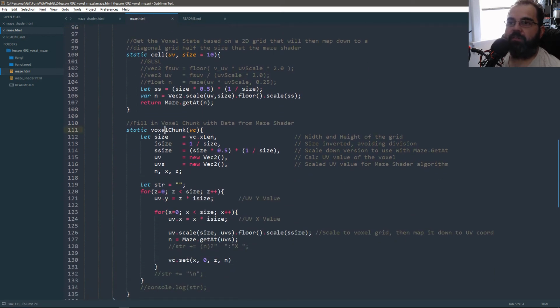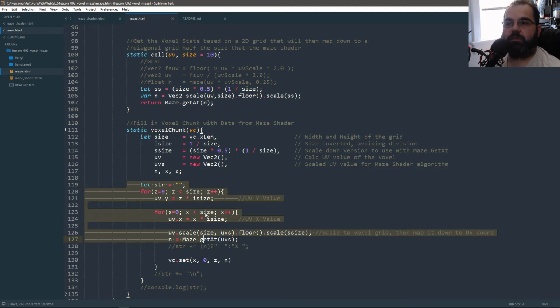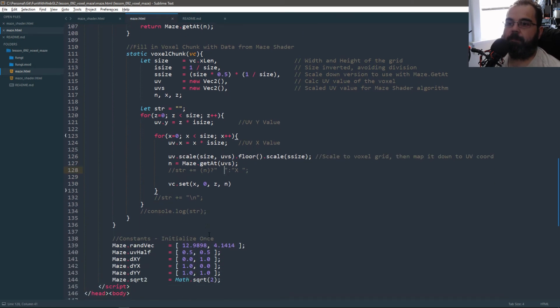Then I have this extra function where I pass in the voxel chunk data, and I loop through all the voxels, the X, Y, convert them into UV coordinates, and feed them into the maze function, because the maze function needs you to pass in UV values. So, like I said, that's all I ended up doing.